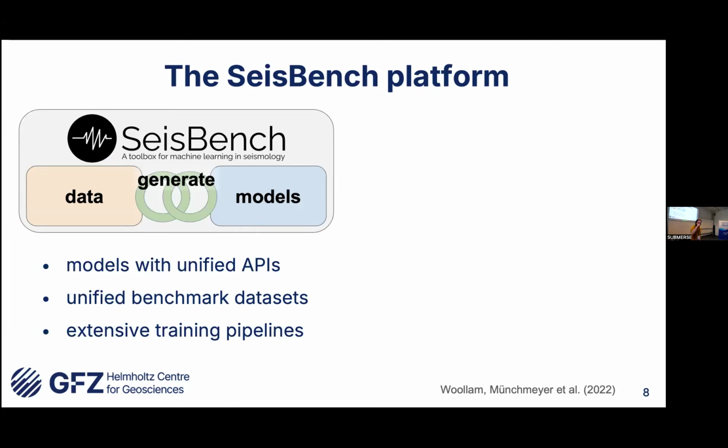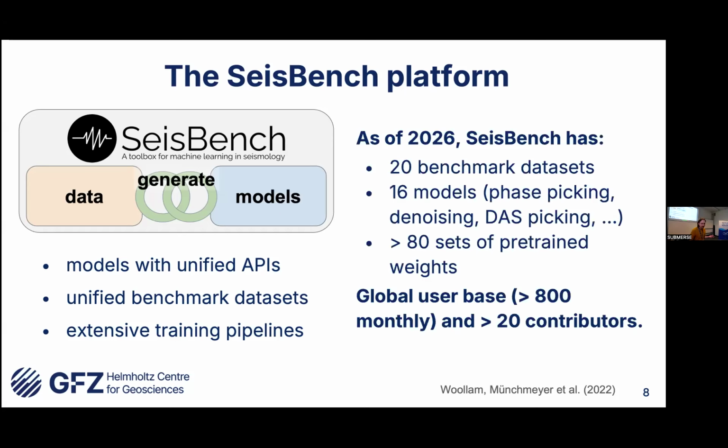So about 5 years ago, towards the end of my PhD, was early into the phase when all of these deep learning pickers came up. And there was a big problem that they all had different APIs and they weren't comparable. So we developed this toolbox called SeisBench, and SeisBench combined different aspects. We brought in different models that we all implemented into SeisBench. We brought in benchmark data sets, and we made sure that everything had a unified API, a standardized format, so everything is interoperable. And then we built this link in between for training. And to be fair, when we initially developed it, it was more planned as a benchmarking exercise, but it has developed a lot more into a toolbox for people actually wanting to apply these models.